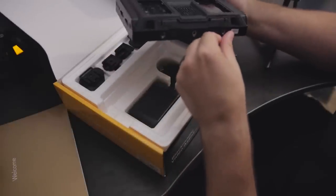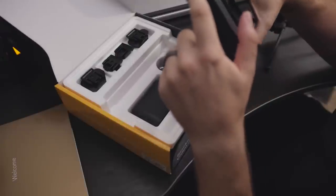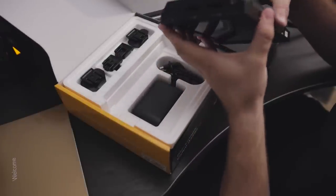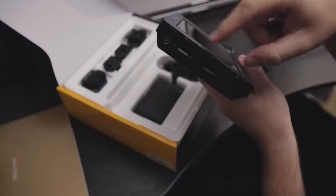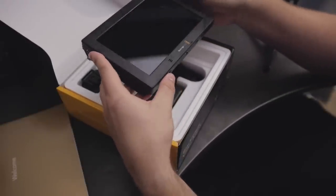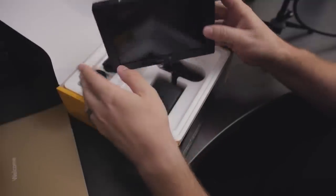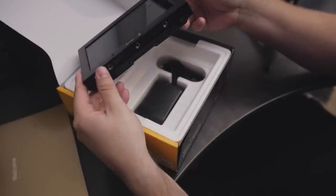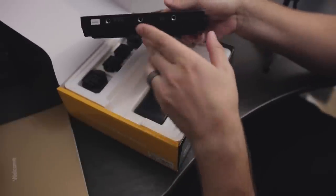This also takes power — right here on the side next to the SD cards you've got a 12-volt input. We've also got a headphone jack and a power button. It clicks very specifically and doesn't jut out, so it's not easily clickable in the way I'd expect — not hard to click, just different. You can see it's already getting smudged by my fingers. We've also got quarter-20 mounts all the way around the top and bottom, which is really nice so you can mount it in any configuration you want. There aren't any on the sides, but that's probably due to engineering constraints with all the connections there.